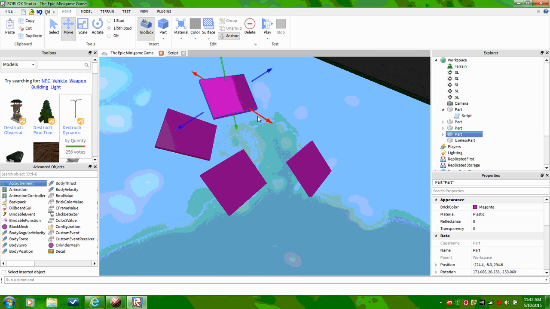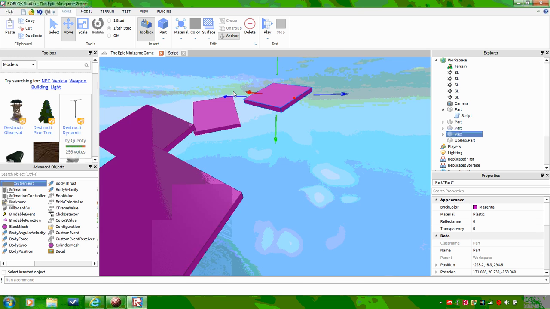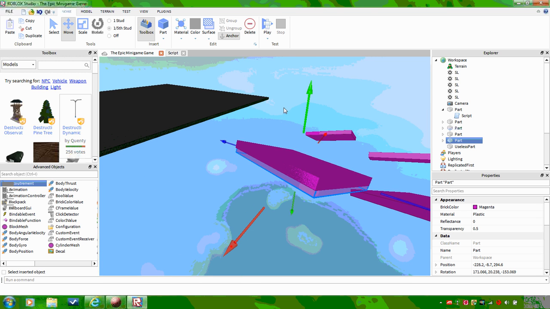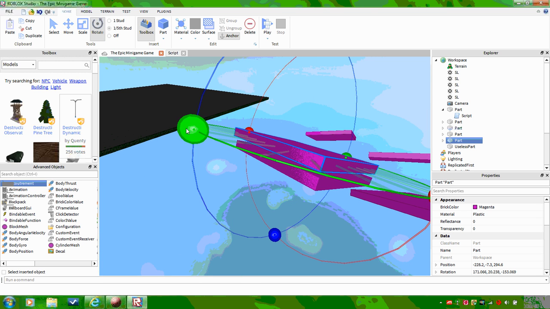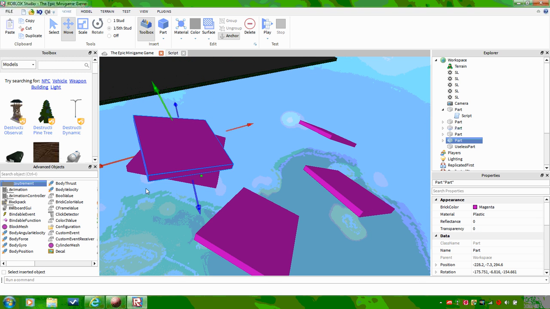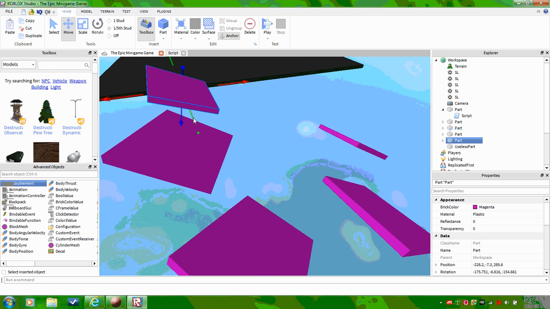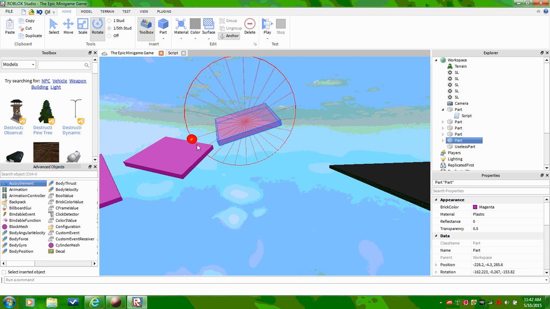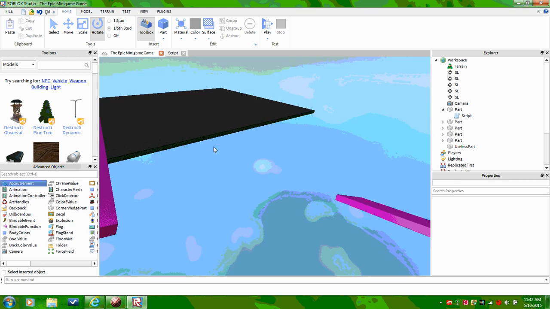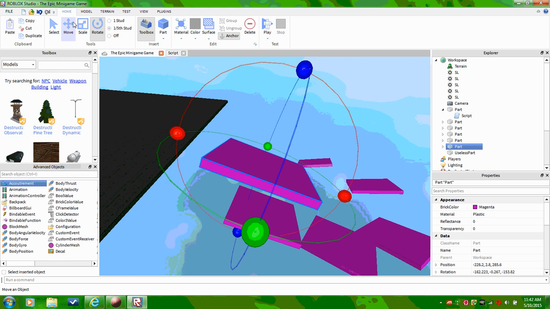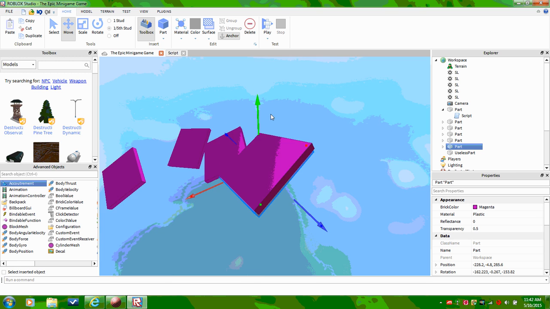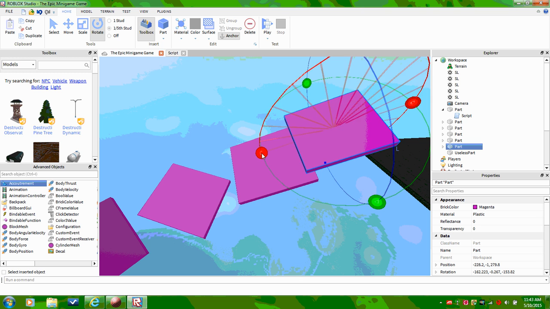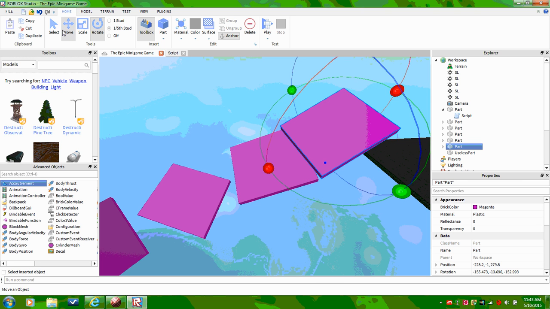Gonna make this a bit farther out so we can't leap from there to there. Gonna make this a bit high. Make it a bit low so I can step onto it. This should be a pretty cool map when it's done. Now we're gonna divide it into sections later on.